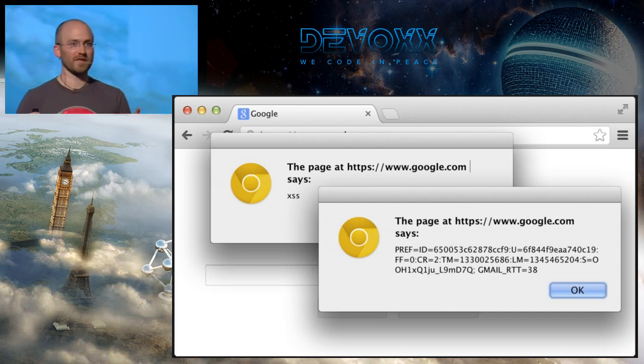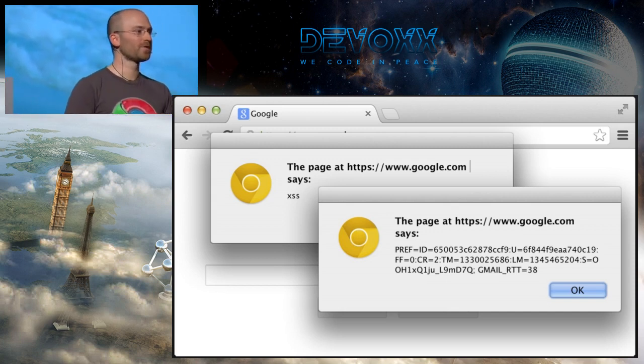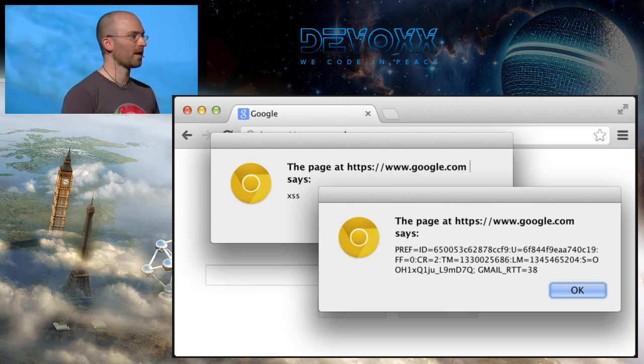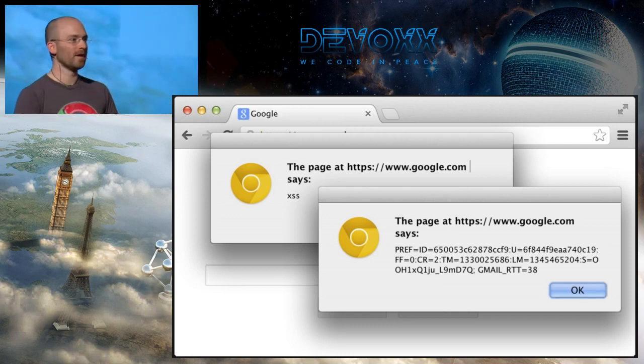Regardless, document.cookie can be read by any JavaScript that's associated with a particular domain or a particular origin. Generally, things are protected by the same origin policy. That is, Google can't directly access anything from my bank. But if I'm able to inject malicious JavaScript into the context of google.com or any other website, the browser has no mechanism of distinguishing between a maliciously injected piece of content and a piece of content that was injected intentionally by the browser or by the author of the site.